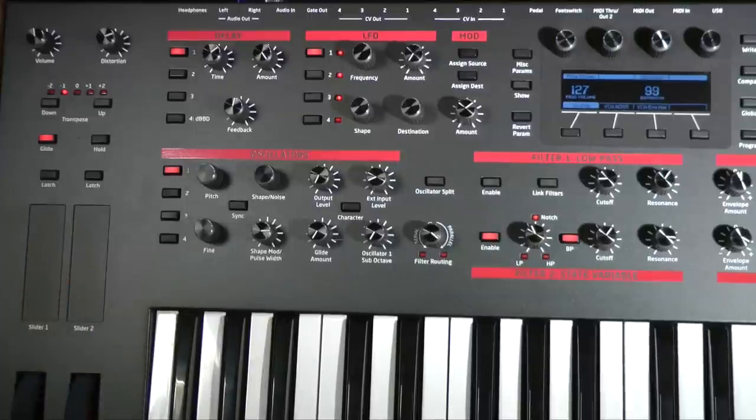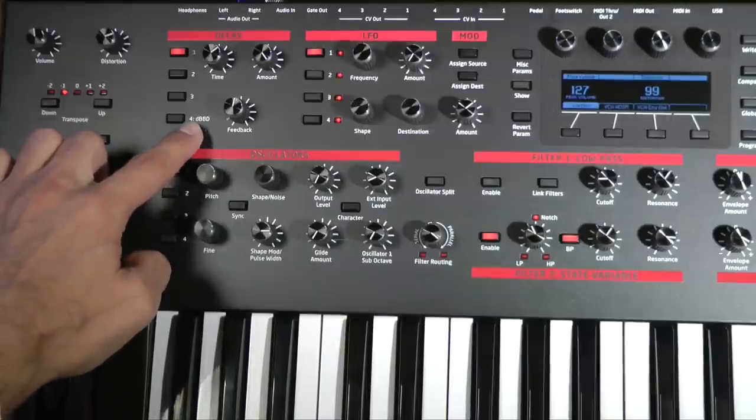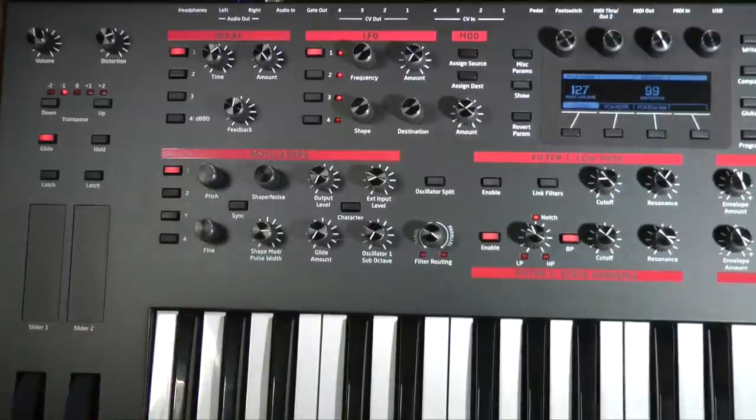While we're on the subject of effects, you also have a delay effect right here, and one of these settings says DBBD. That is a simulated bucket brigade delay. Again, it's digital, but it acts to emulate the analog style delay.